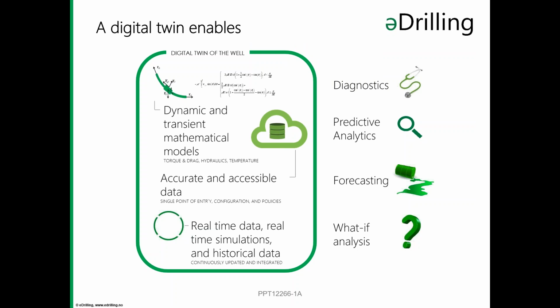A digital twin also enables forecasting simulations, where we do simulations or modeling of the entire section for the next 24 hours of the operation. The objective is to be able to detect upcoming problems, but also to be able to optimize the operation. For example, drill faster, or you can decide to slow down or change parameters. So it's a feature you can use to prevent any problems in what's coming up.